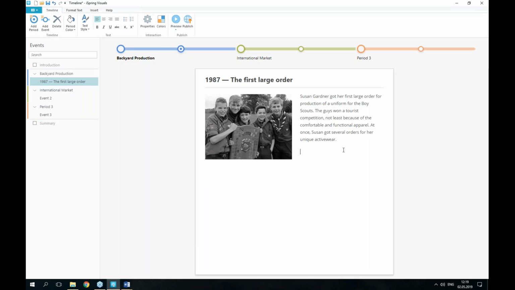Also, I want to tell you about one of our improvements for the pictures. Now in iSpring Visuals 9, you can add alt text, also known as alternative text, to your pictures. And to do so, I need to select a picture, go to the Format tab, and type in my text in the alternative text option.